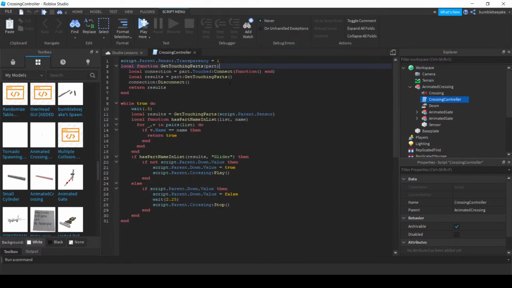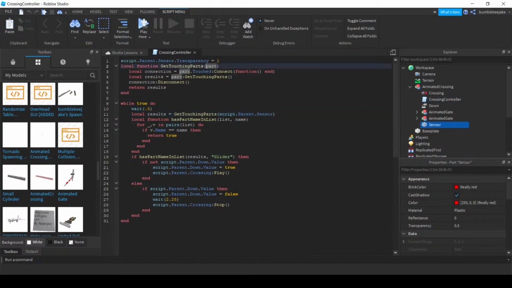And then we got a function here called get touching parts. I'll come back to this actually. So we'll go down because this doesn't run when the game starts. When the game starts, there's a while infinite loop, so every half a second it's going to run. This variable called results is equal to the touching parts of script.parent.sensor, so basically the sensor part.